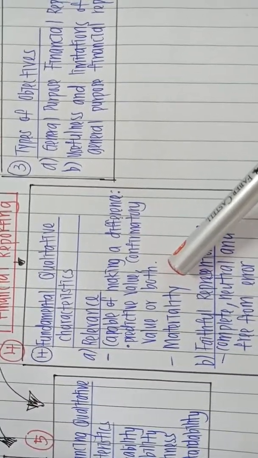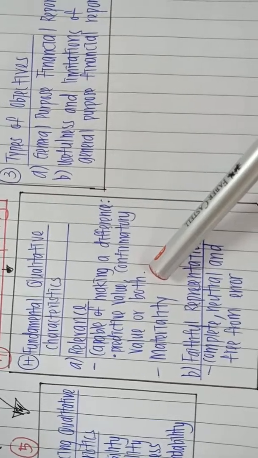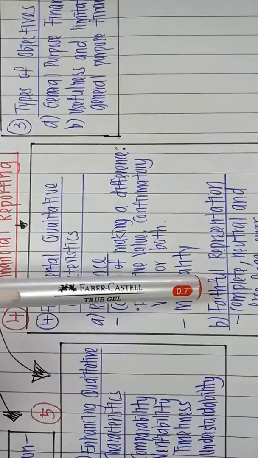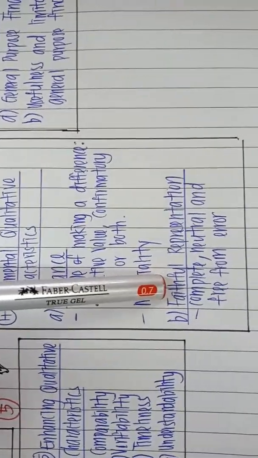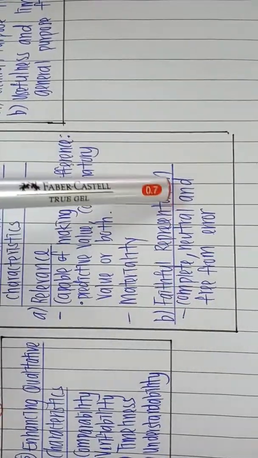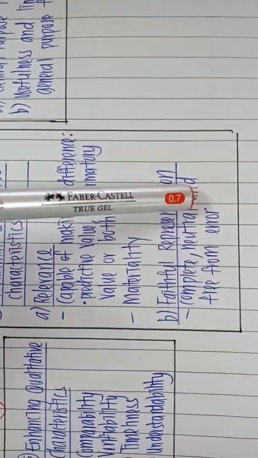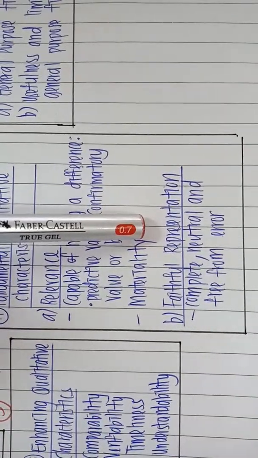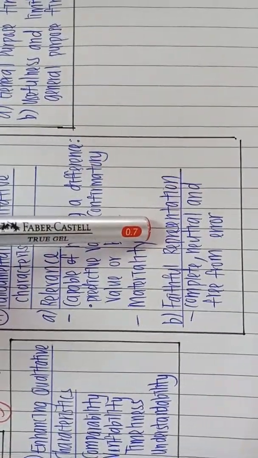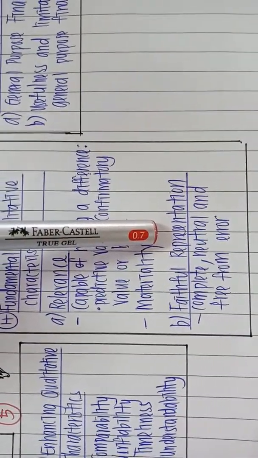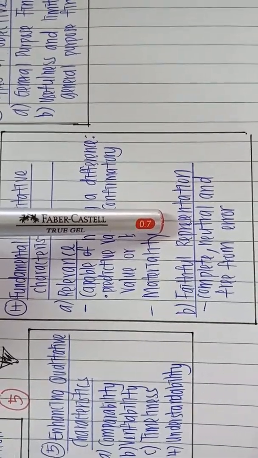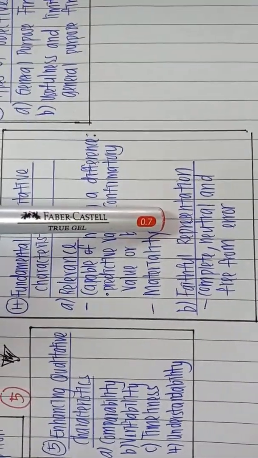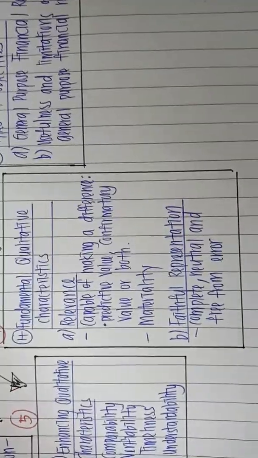And the second is materiality. Information is material if omitting it or misstating it could influence decisions. Faithful representation has three parts: complete, neutral, and free from error. Complete is including all necessary descriptions and explanations, and neutral is without bias, fair, not emphasizing, de-emphasizing, or otherwise manipulating. And the last one, free from error, is no errors or omissions.